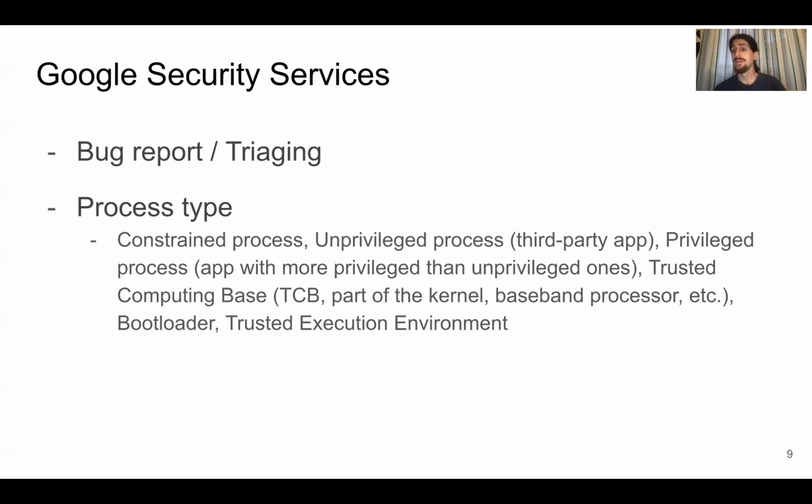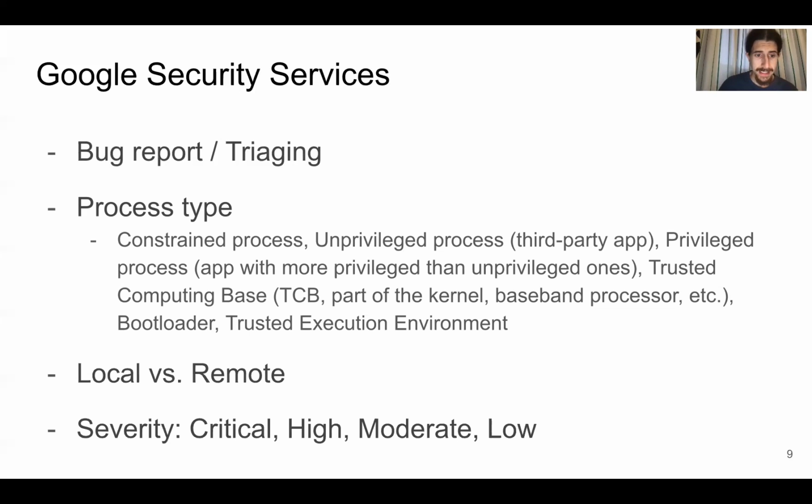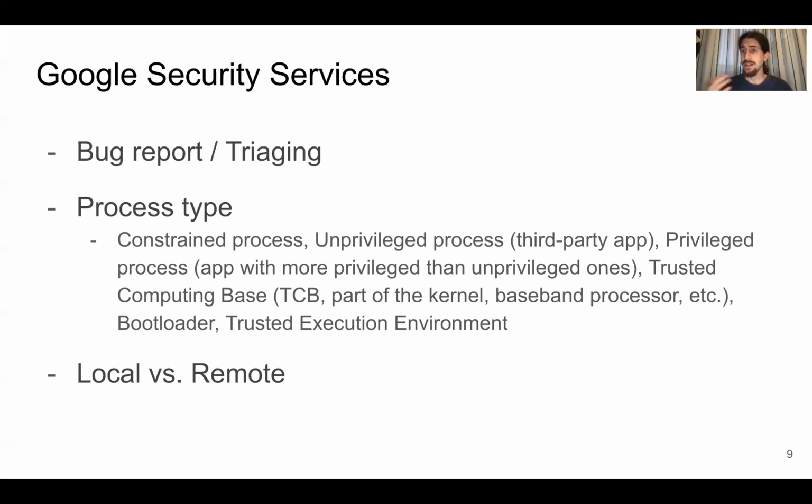Again, what some of these terms are, we're going to discuss them later today. But the idea is that once you submit a bug, Google tries to understand in which category of these processes the bug lies, or the bugs affect. And depending on the type of process, this is going to be escalated internally in different ways. So that's how the initial categorization starts.